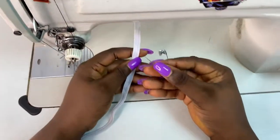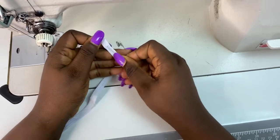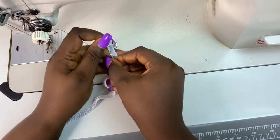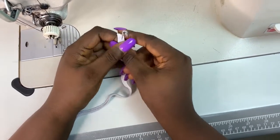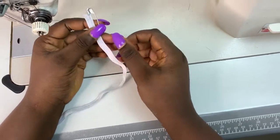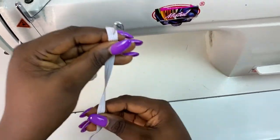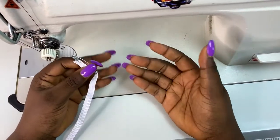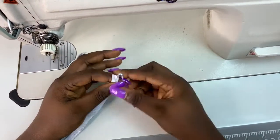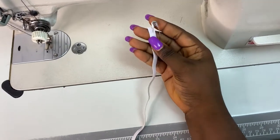So I'm using this safety pin. That's what I'm going to use to pass in the elastic. So I'll just secure the pin on the elastic like so. Now you measure the elastic to be the length of how long you want your skirt to be, and because it's elastic it might stretch down, you minus 4 inches for the length. So assuming you want your skirt to be 36 inches, you're going to cut your elastic to be 32. That's the length of the elastic will be 32.